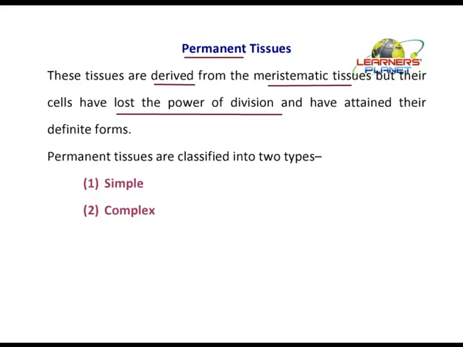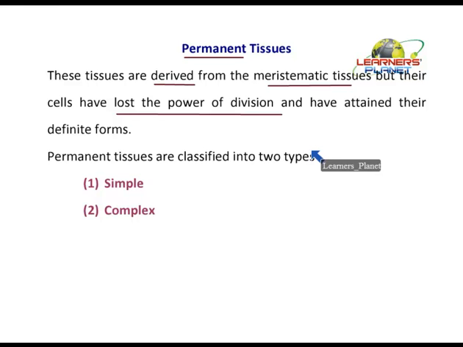Then meristematic tissues are 100% living cells, but permanent tissues may be living, they may be dead, they may be a combination of both or vice versa. Then in the case of meristematic tissue, these are supporting growth, but what is the function of permanent tissue? It is providing protection, support, photosynthesis, then conduction of various materials, etc.